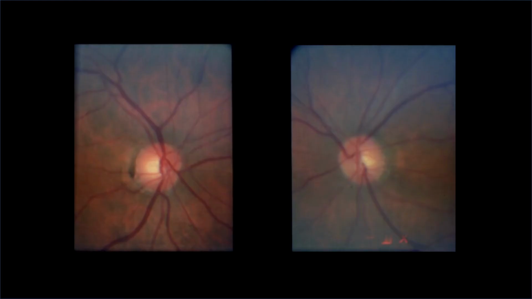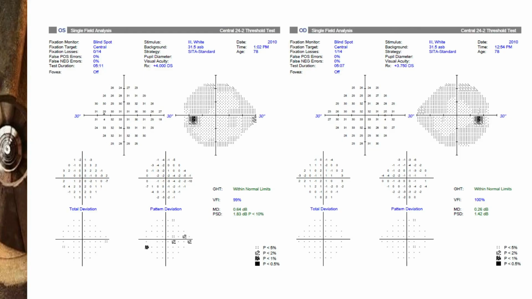Now, these were his initial optic nerve photos from, I think, 2008. And you can see that there's a difference in cup size, but there's also a difference in disc size. And Mark was talking about that. So with a bigger optic nerve, we expect to see a bigger cup, which is what we saw in this patient. These were visual fields from 2010, so I guess we had at least some data from 2010. And again, you see a little bit of mischief going on in the left eye nasally, but nothing that really screams glaucoma. And it actually wasn't the left eye that we were quite as concerned about.